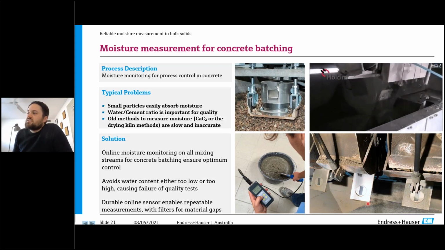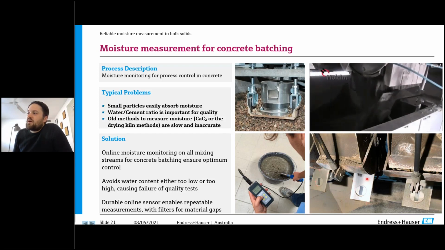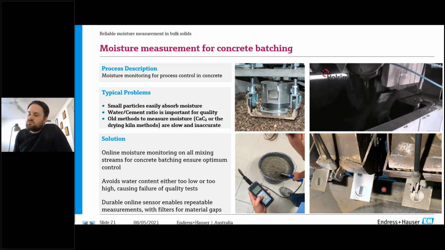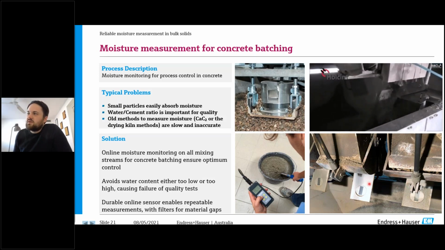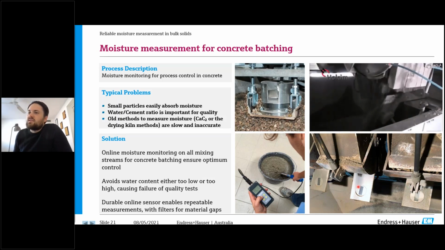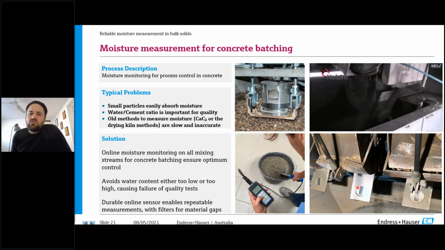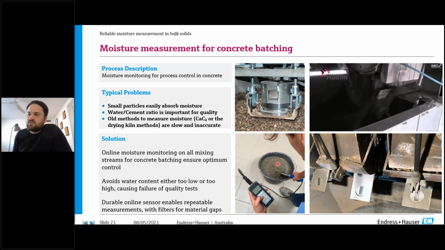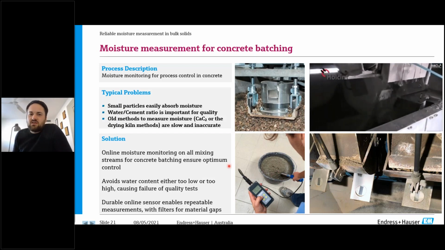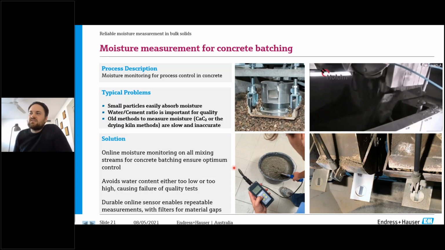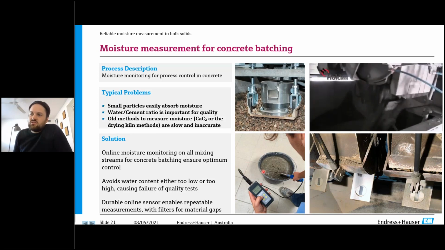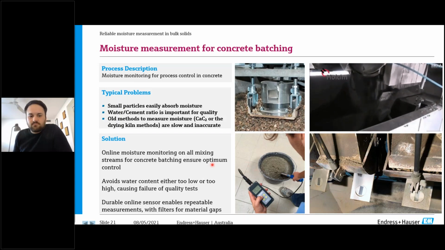At the bottom right there, you can see the different sensors above the different batching chutes as well. So you can measure the moisture coming from each stream, whether it's your large rocks or your sand or your cement chute as well. And then once you've created the concrete, then you can also measure the moisture in the handheld version that we have. So instead of doing a slumping test that might take a long time and it's quite messy, you can easily just get a few buckets and measure the moisture in real time quite quickly.